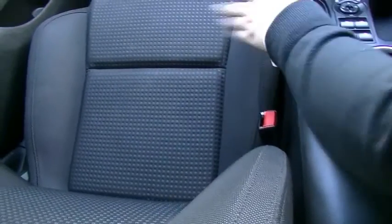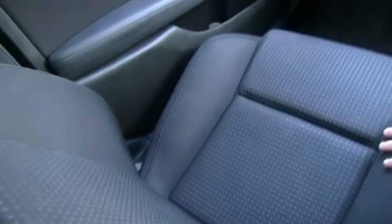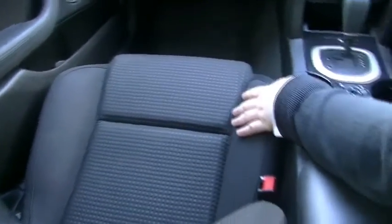Driver's seat presents exactly the same as this one. Brilliant condition, no signs of marks, wear or tears or anything like that. Really impressed with the condition. Car doesn't have floor mats, but the carpet presents really, really well. One thing I always talk about in the interior part is the smell of a car, especially for interstate buyers. No odd smells, smells actually like a new car to be honest. Previous owners obviously very well looked after the car.